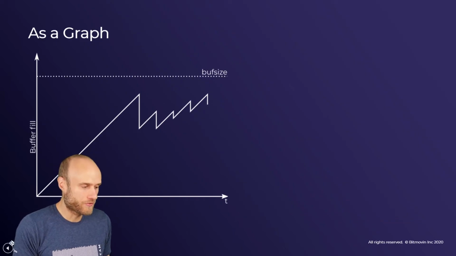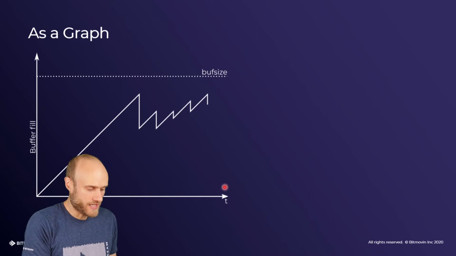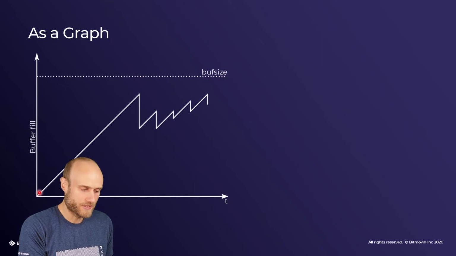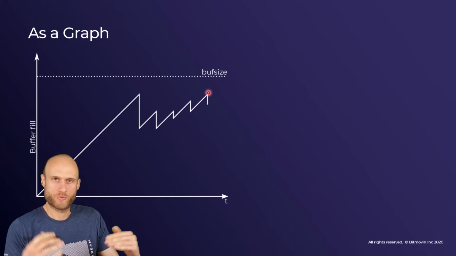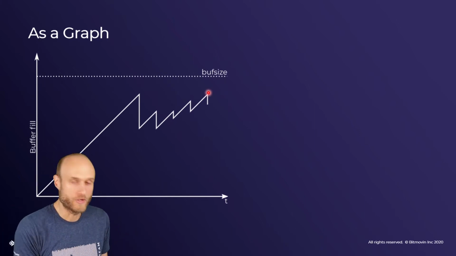We can also put this into the form of a graph. So on the timeline here, we have the time. On the other axis, we have the buffer fill, and there's a maximum buffer fill that we can have. And we can see the same thing here. So we're filling up the buffer, and then after the initial delay, we're removing the frames, it's all instantaneous. Meanwhile, the buffer always fills up because we have a constant flow into the buffer.